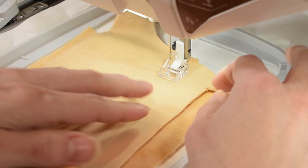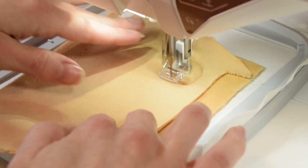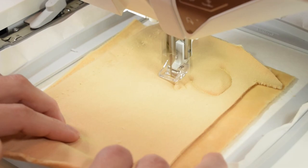You can secure the fabric in place with pins well outside the stitching area, but I usually just hold on to the edges so that I can brush out any folds that form, which can easily happen. But make sure you're careful if you do this. You do not want to get your hand anywhere close to that needle.